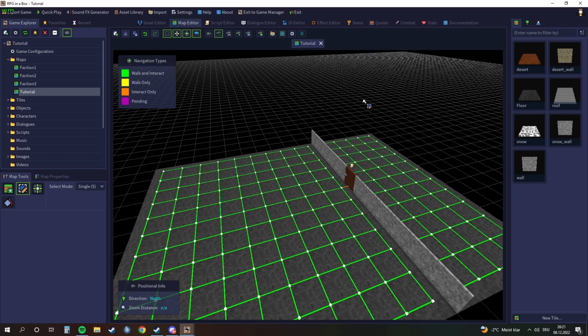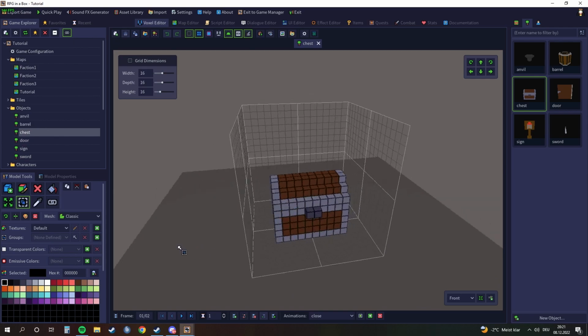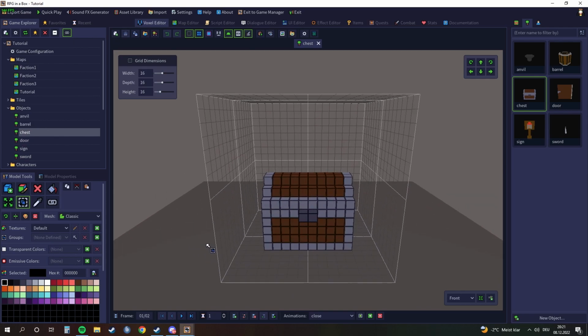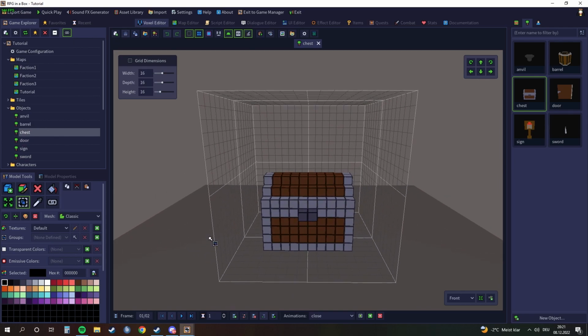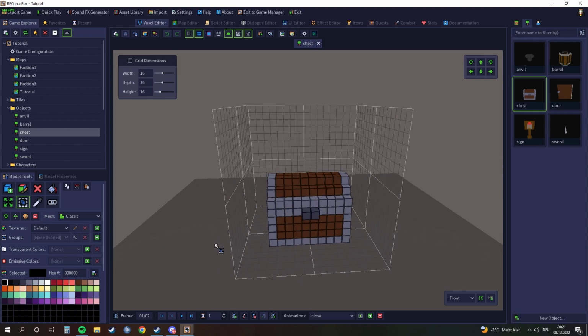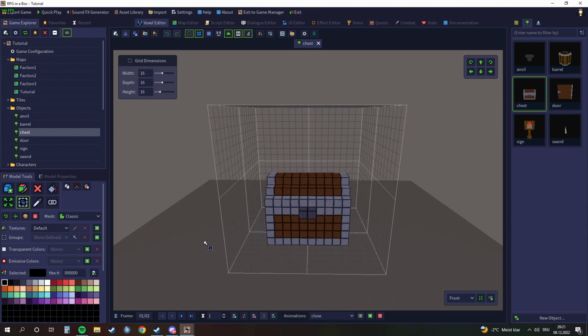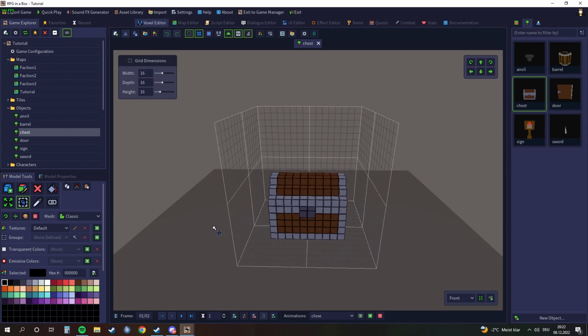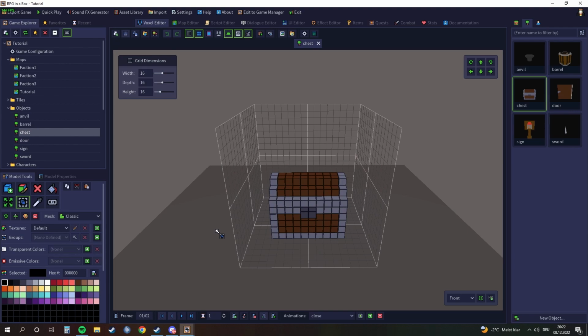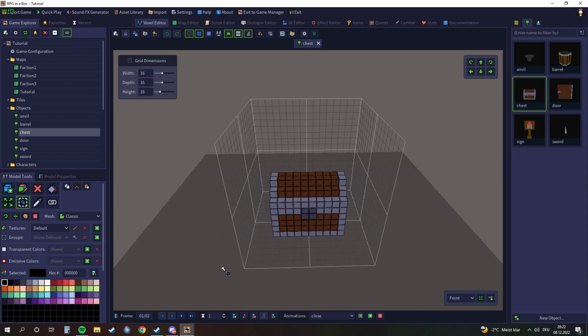First off, we need a chest model. I already made one, which is this one right here. There are multiple ways to go about something like this. I'm going to show you the best way, in my opinion, using the built-in container function the RPG in a Box engine provides you with. And I'm going to show you later also a way that you could script it, but that's, in my opinion, not as good as the container function itself.